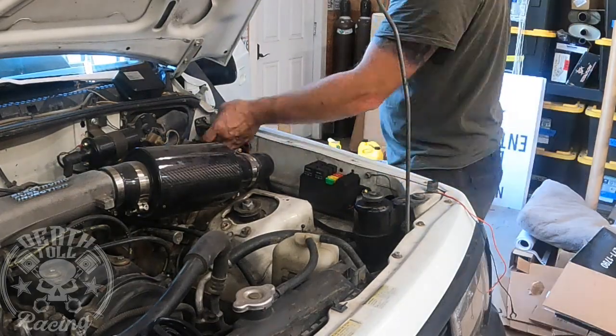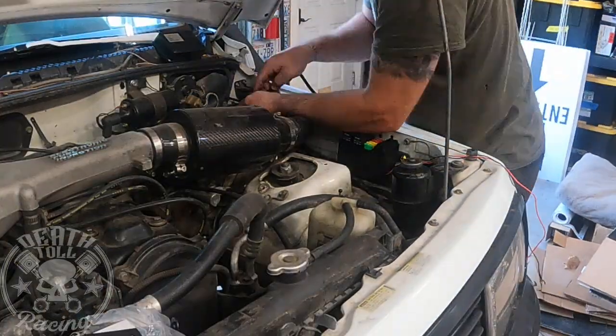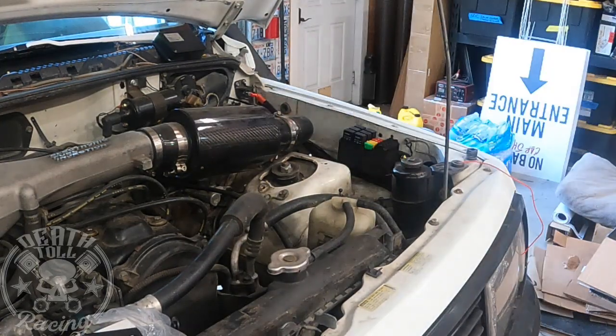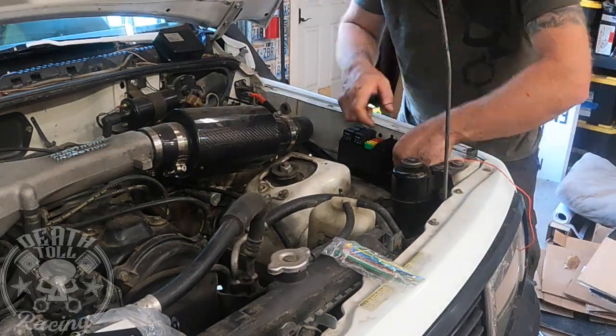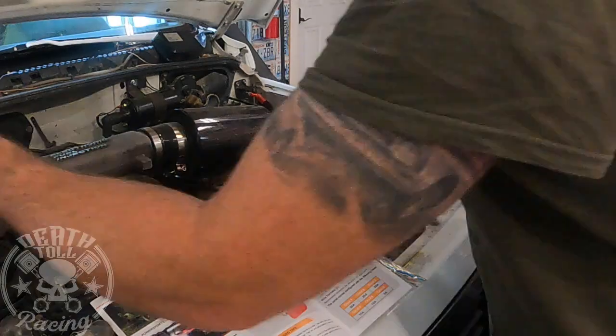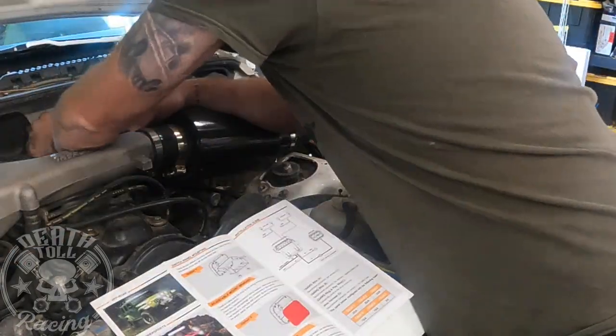Okay, so I put a distribution block on the firewall. That is out of an 80s or 90s GM car. I tend to grab those out of the junkyard. They're kind of handy little distribution blocks, and you get them for a dollar at a pull-yourself wrecking yard. And the cable was not long enough to make it to the battery, obviously, because I put it on the driver's side and the battery's on the passenger side.